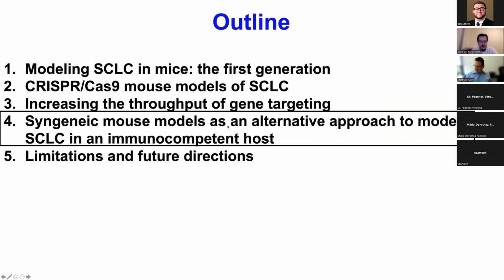So now I want to switch gears a little bit and talk about allograft approaches. As I mentioned, everything we talked about to date is either classical genetic models or CRISPR-based somatic editing, but these are all autologous models where tumors form from native cells in the mouse lung. Although CRISPR does accelerate the ability to study genes at higher throughput, these approaches still have very long latencies and are very burdensome. So there are some questions we may be able to answer with allografts.